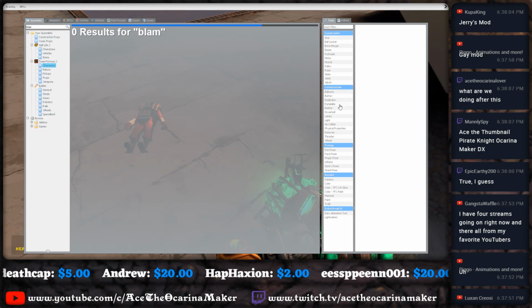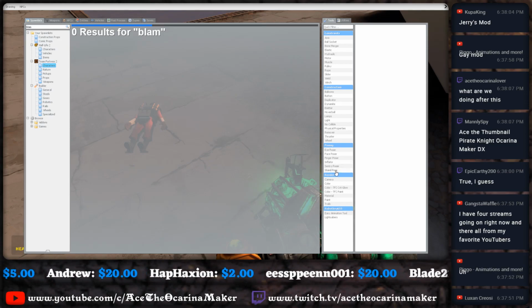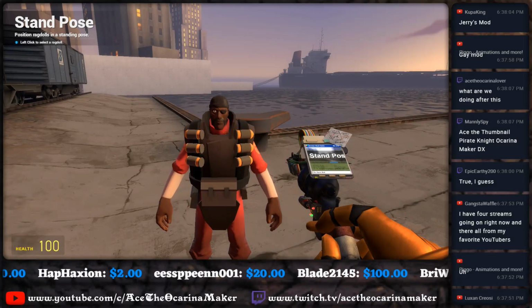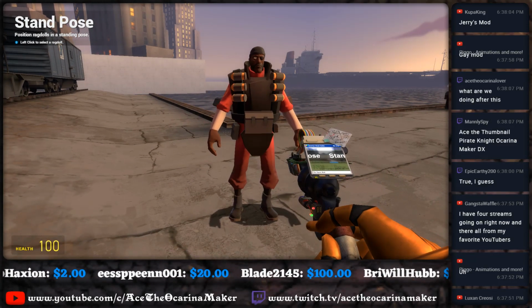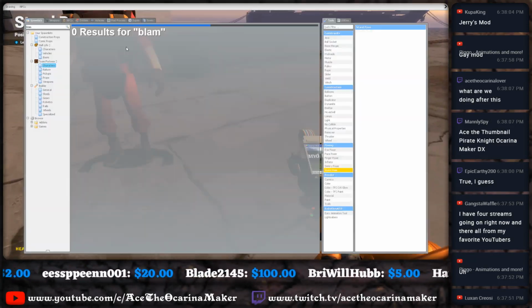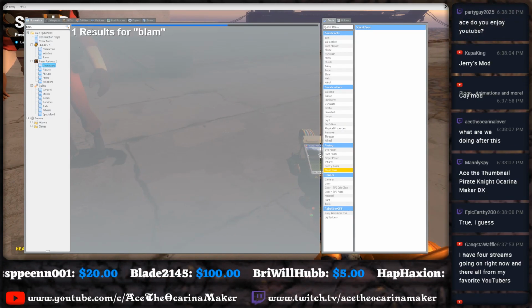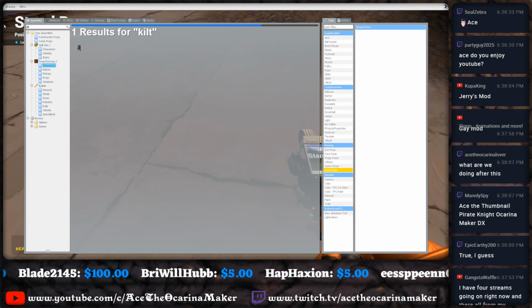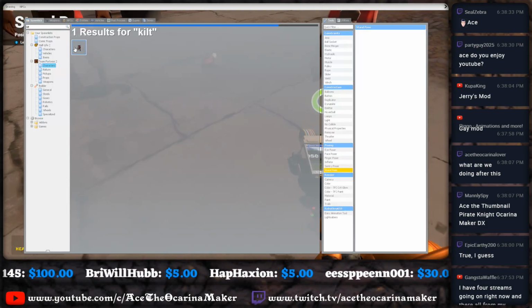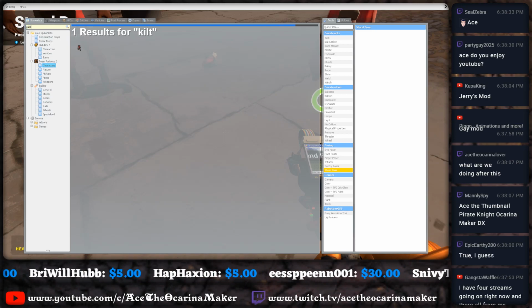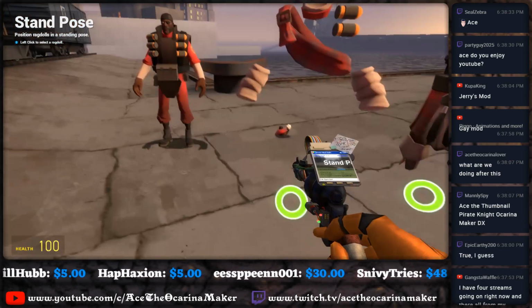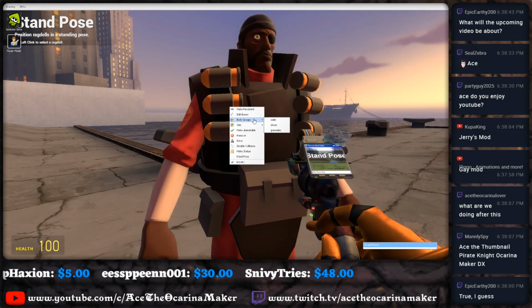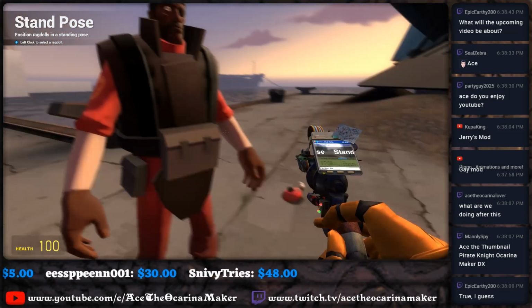Where is the stand pose? While we're waiting for it to find the hats again. Removing his grenades.